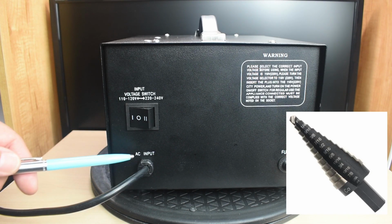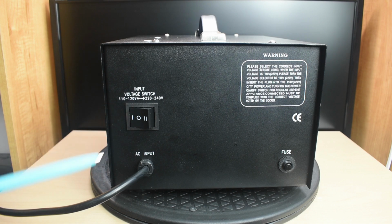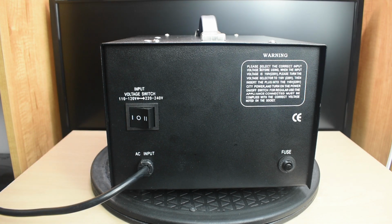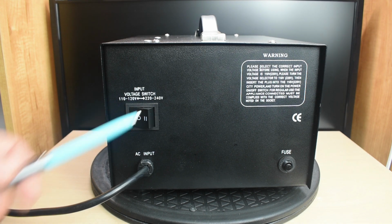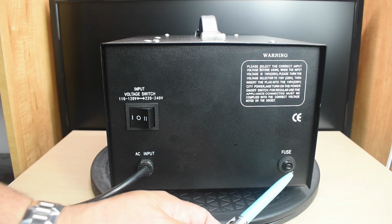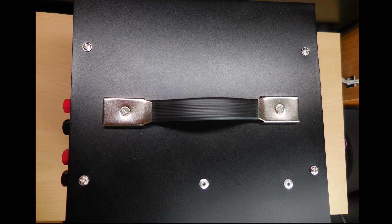On the rear of the unit you have the AC input, the voltage selection switch, keeping mine to the left for 110. If you want to use this for 220 to 240, you're going to have to change the end of the power cord. Over here is a built-in circuit breaker. And when you look at the top, you can see the screws as well as 2 additional rivets that were added. That's to secure the 24 volt 2 amp transformer.